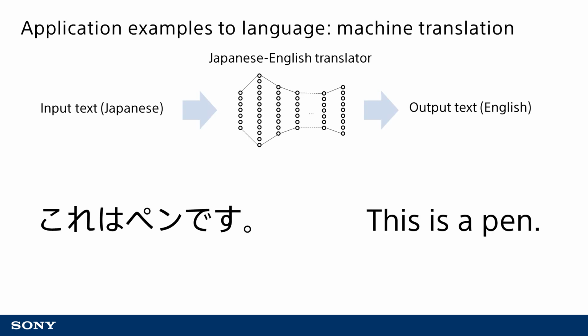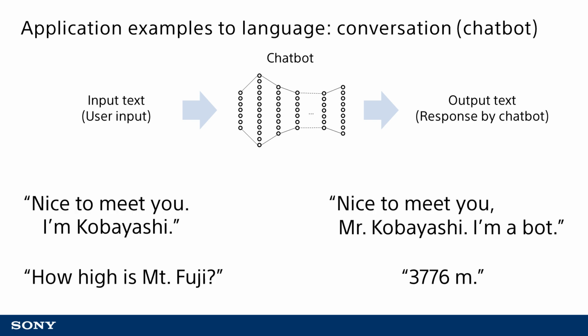One example of great success in applying deep learning to language is machine translation. For example, if the input is a string of Japanese text and the output is a text of English words, training the neural network with a large amount of translation pair data makes it possible to train a model for translation from Japanese to English. This type of machine translation model created using deep learning is known for providing an extremely high level of performance compared to the conventional method that utilizes text structure analysis. Something like a chatbot can be created using the same mechanism.